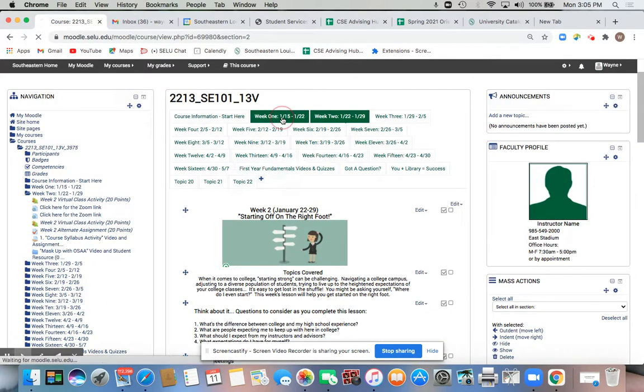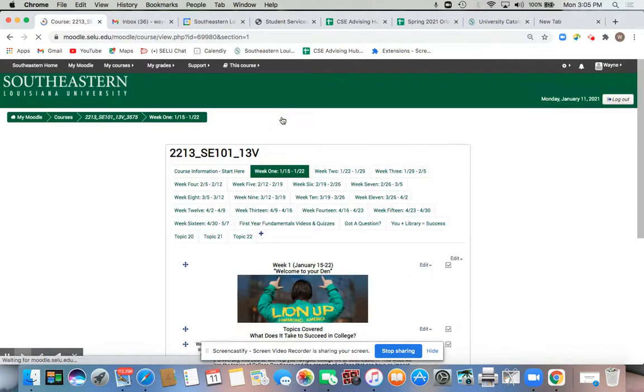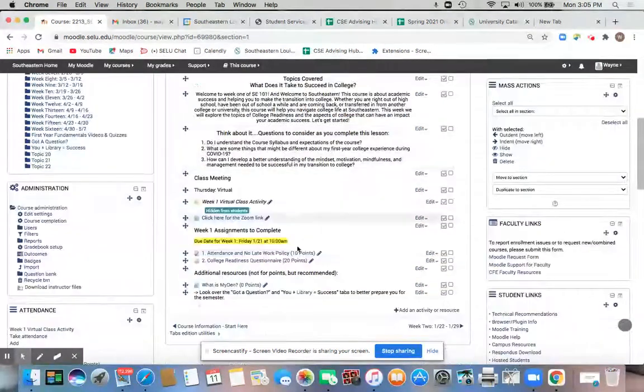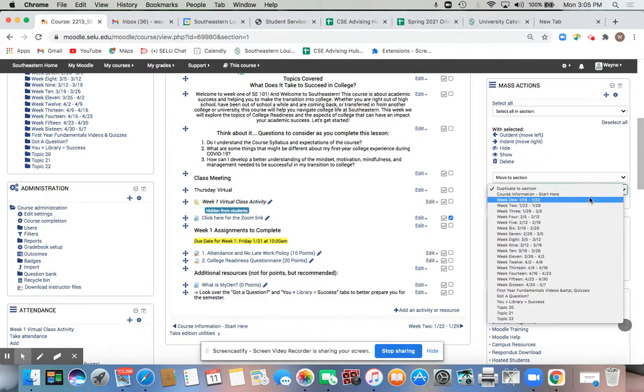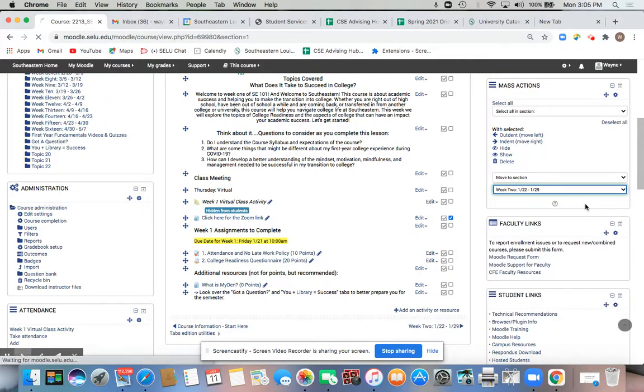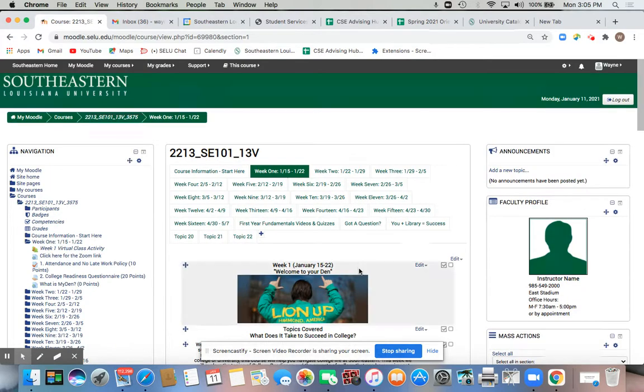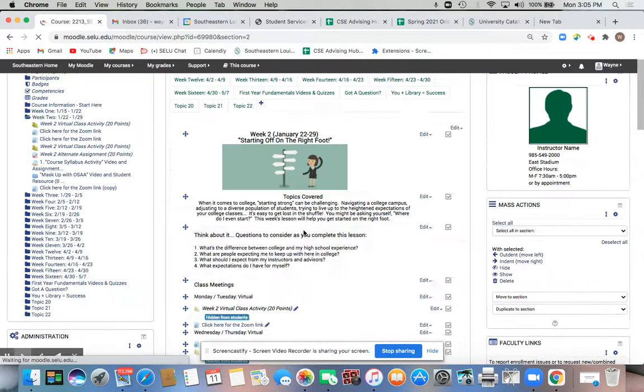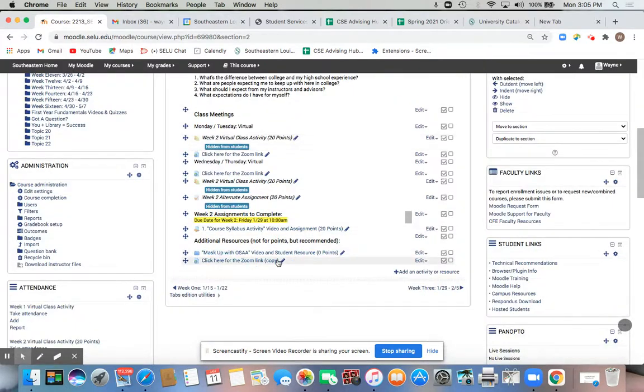If you go back to week 1 and you go to where your click here for Zoom link is, click the select box next to it and then come over here and press duplicate to section, then click on week number 2 and press it. It automatically will duplicate that to week number 2, and it's going to show up at the bottom.